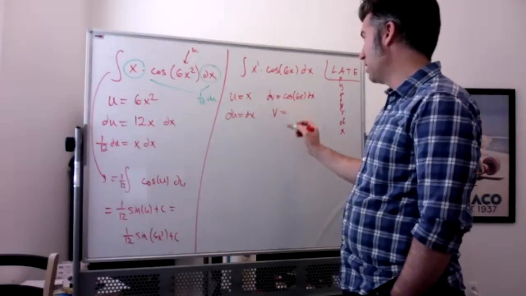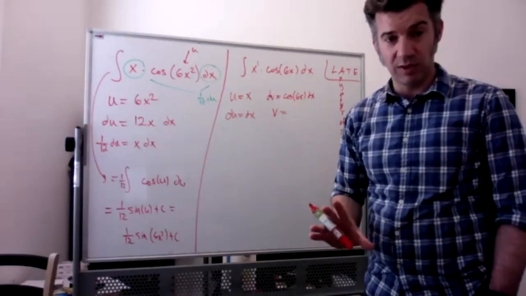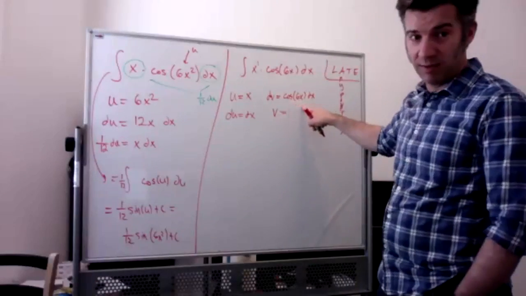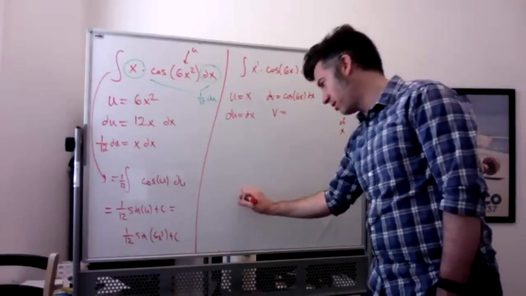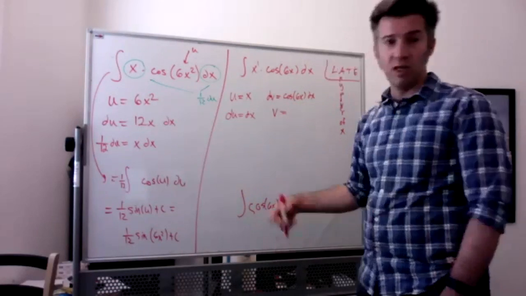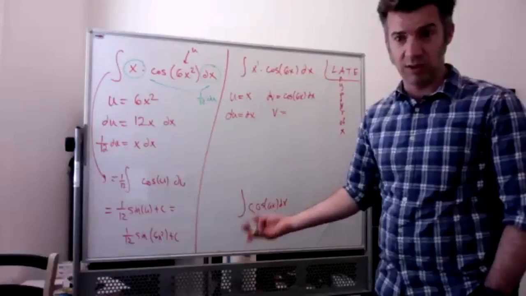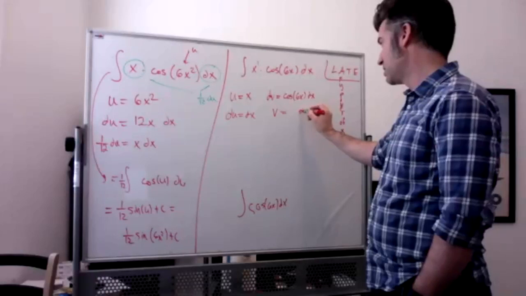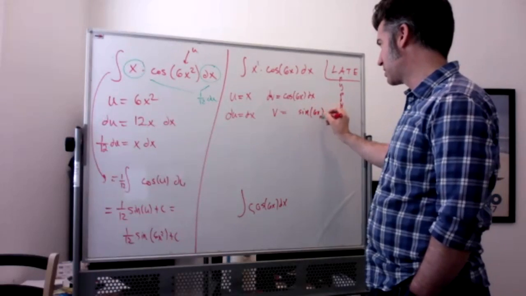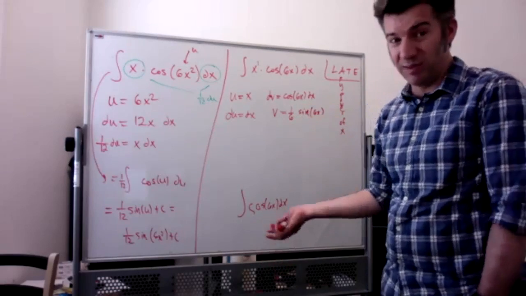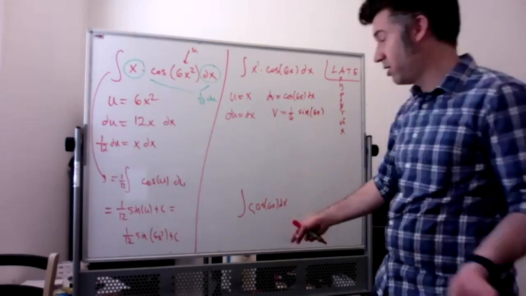And dv, so this is where those mini u substitutions we talked about earlier in class are going to be important. Right? I'm going to anti-differentiate cosine of 6x. I'm not going to do the u sub for u equal to 6x and so on and so on. I'm just going to be like, I know the antiderivative of cosine of 6x is sine of 6x divided by 6, or times 1/6. That's one of the reasons we spent time doing that earlier in the course.